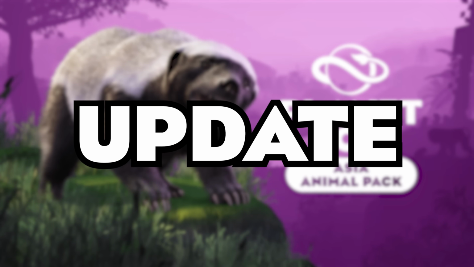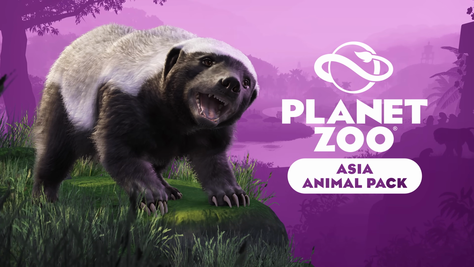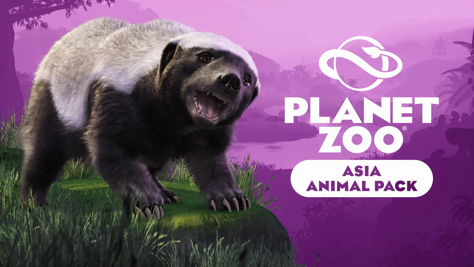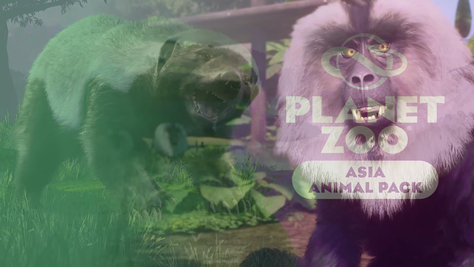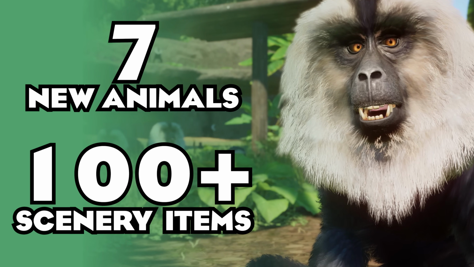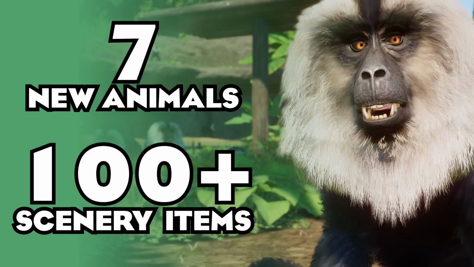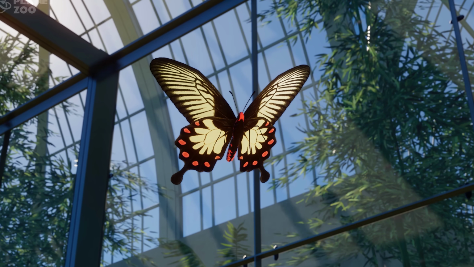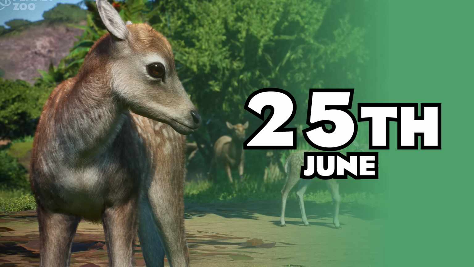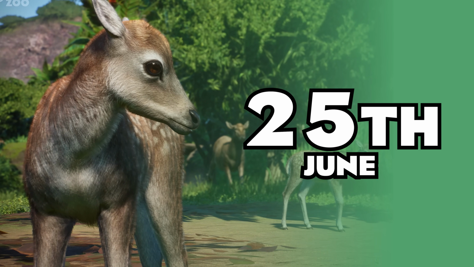Get ready to update your zoos! Planet Zoo has just revealed the brand new Asia Animal Pack, and it is packed with content you are not going to want to miss. We are getting 7 new animals, over 100 beautiful scenery items, and a surprise! A free butterfly species as a part of the free update. The pack officially drops on 25th of June, so the countdown starts now.